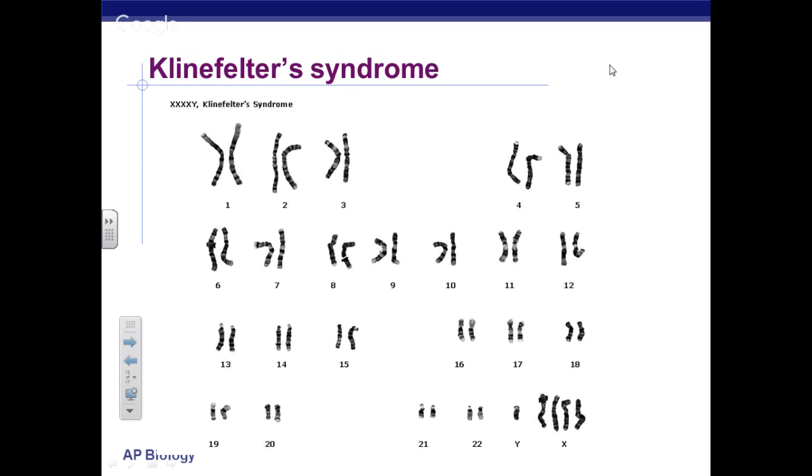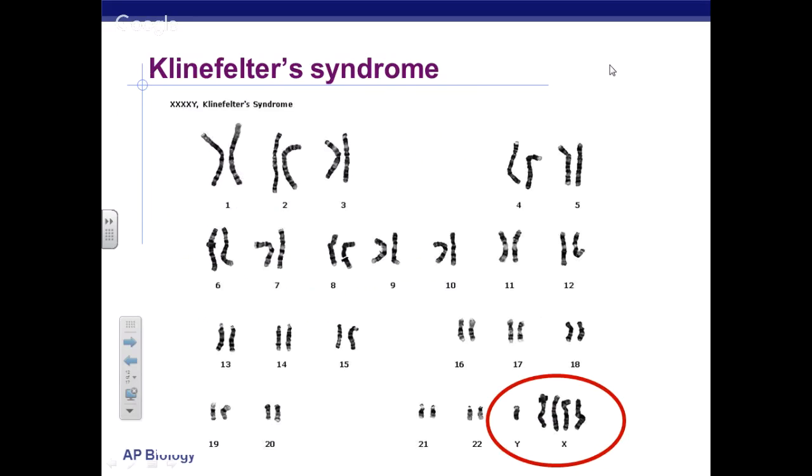So here's 4 X's and a Y. There's more X's, but not really, it doesn't make it any worse. It probably happened because, it depends. There's a worksheet we're going to do later, but a tetrad could have not separated properly. All 4 X's in the mom could have gone to one cell, and the whole thing might not have separated in meiosis 2. So the egg could have had 4 X's in it. Does that make sense?